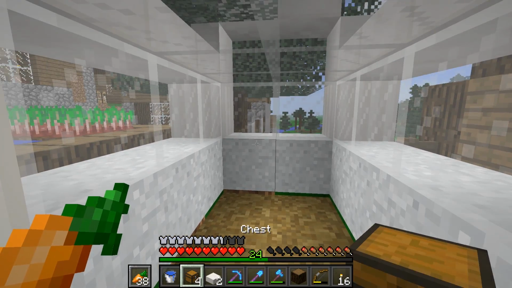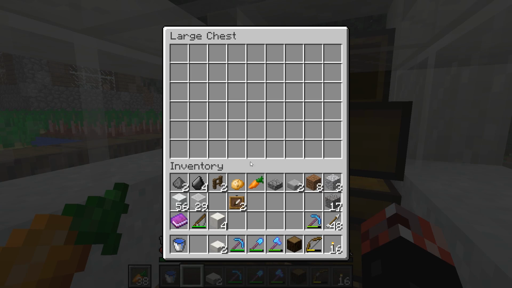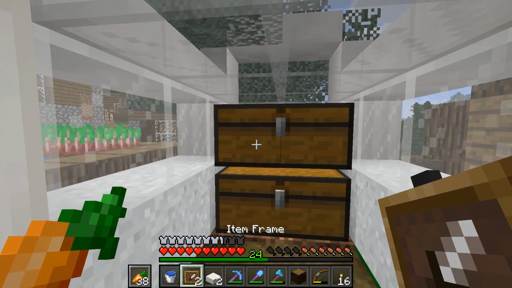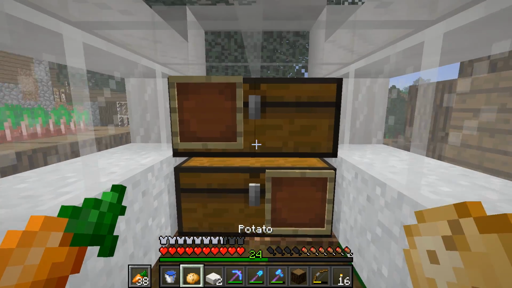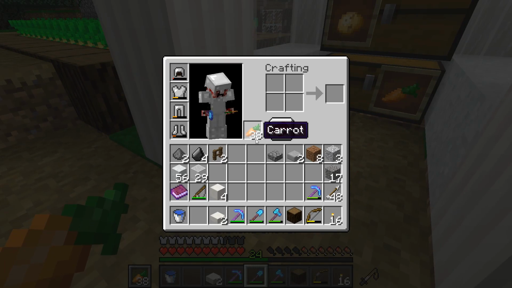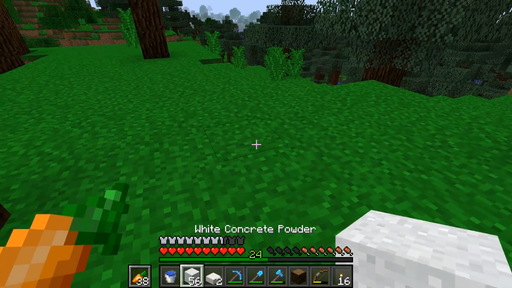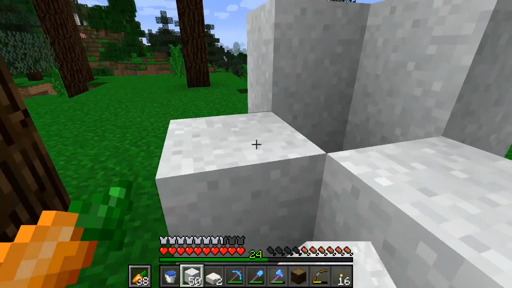Okay, and now, of course, we're going to go ahead and put the chests in rather like this. Obviously, because there's glass above it, we can still access the chests, which is really, really cool. So, let's put one there, put one there. We'll put a potato in this one, put a carrot in this one. And I'm just thinking, actually, what we could do is maybe, just maybe, I'm going to do something here real quick.